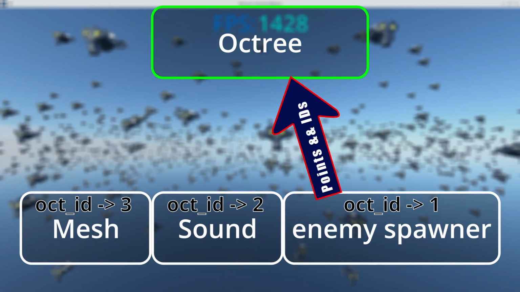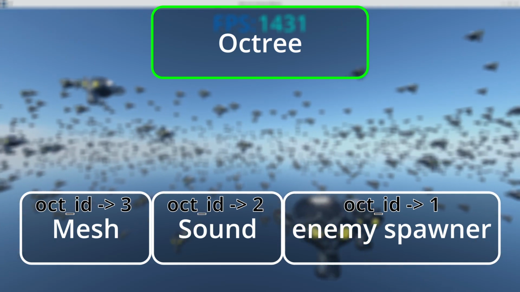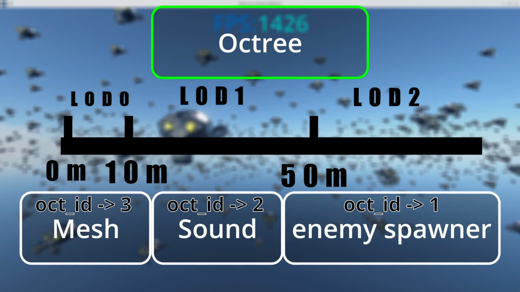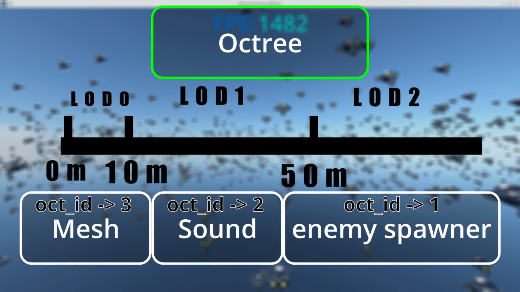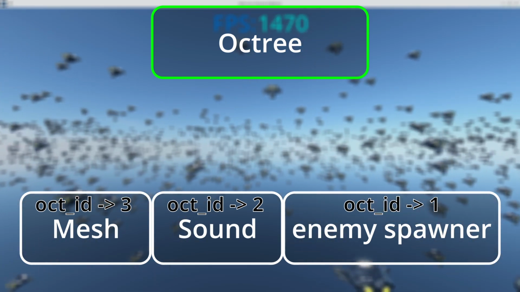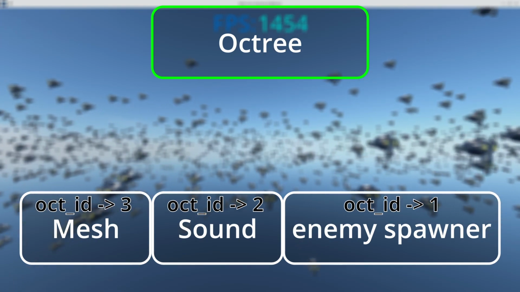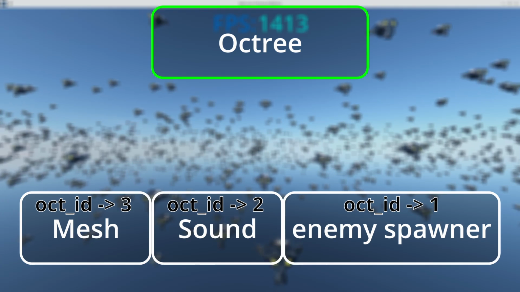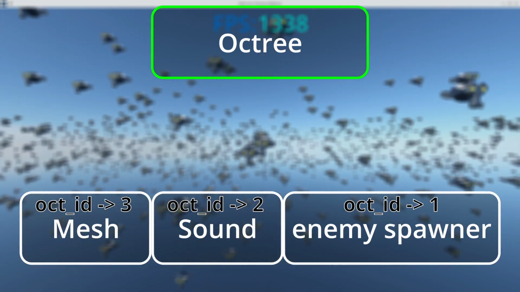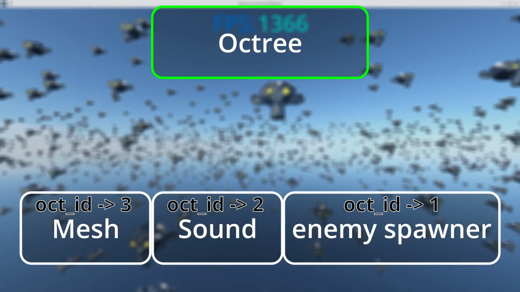One other important thing that we need to do is to set LOD level distances inside our octree. For example, we set all points less than 10 meters from the camera to LOD 0, between 10 and 15 meters to LOD 1, and so on. Then when the game loop starts, the octree also starts to work to see which of these points are closer to the camera. It calculates the LOD level of each point in a different CPU thread, but it is super fast. It takes less than 1 millisecond to calculate the LOD level of millions of points.